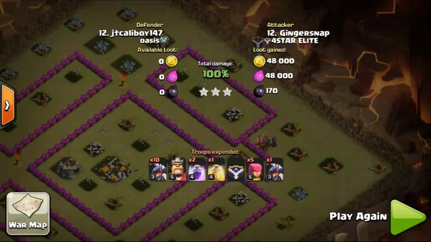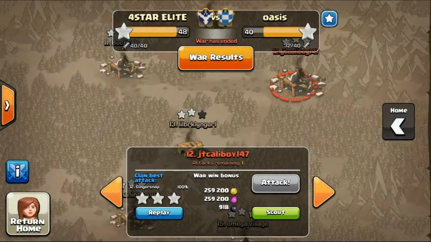I find that when using dragons, I drop the heal spell and bring another rage or lightning spell to deal with clan castle troops, but it's really a personal preference because the heal spell I find does not do that much work to the dragons.